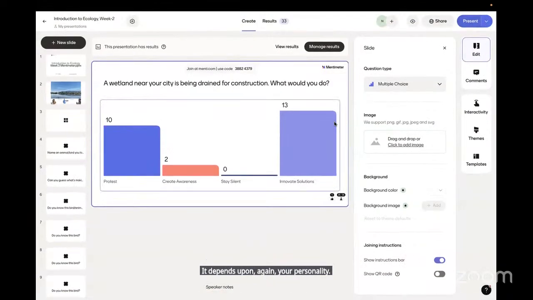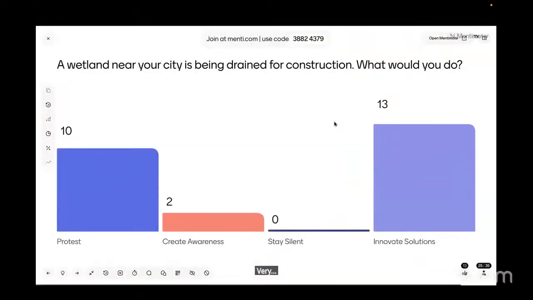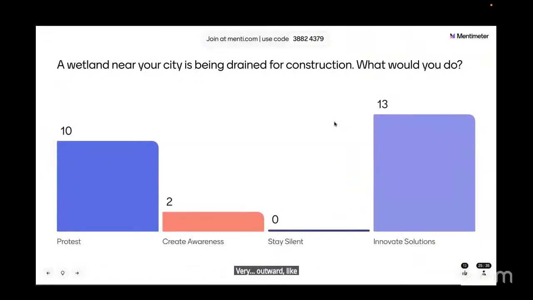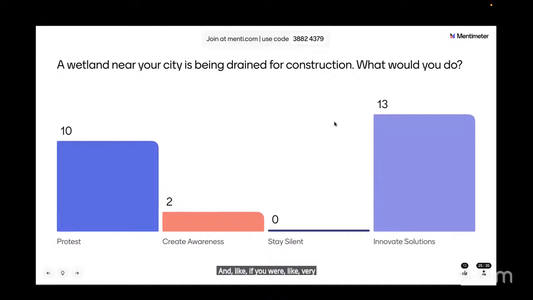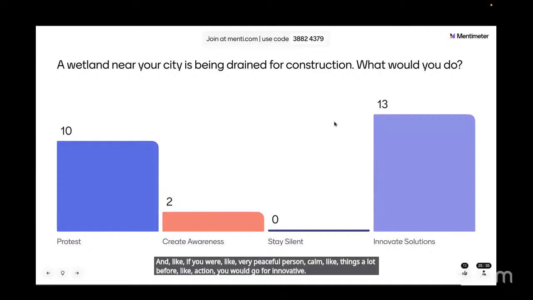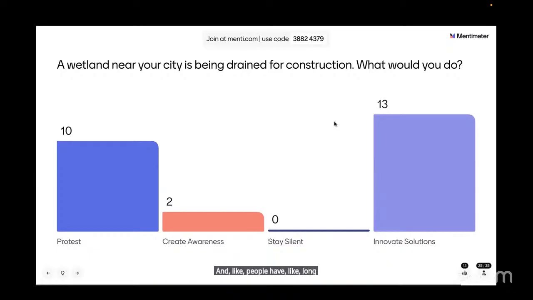Suppose you are very outward, a rebel kind of person, you will go for protest first. If you are a very peaceful, calm person who thinks a lot before action, you will go for innovative. People with long patience go for creating awareness.